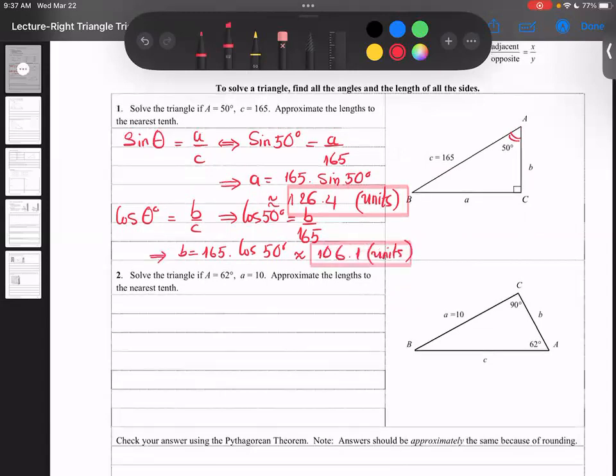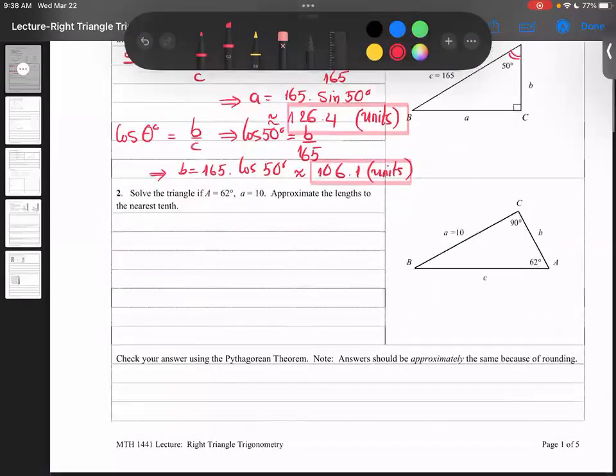Now another way, once you have A down, now you have A and C. Another formula you can use is what? What formula? Because it's a right triangle. Pythagorean, right? You can use Pythagorean. Like I said, there's more than one way to do this, and your answer should be the same, or at least approximately the same, very close, due to rounding error.